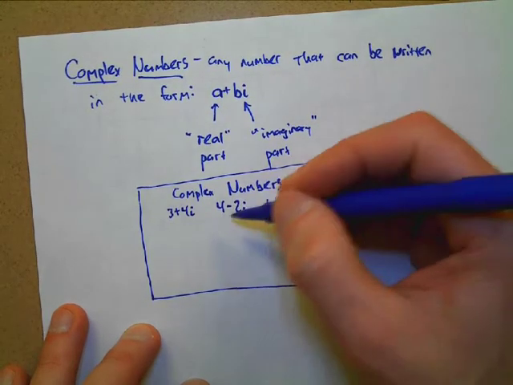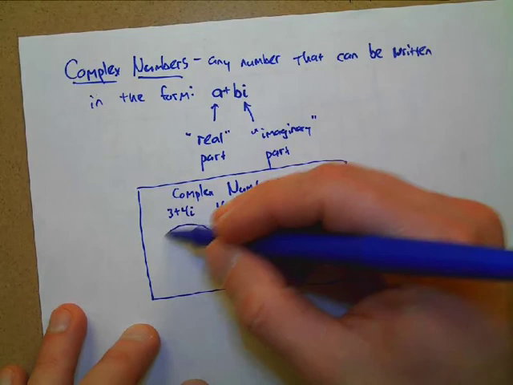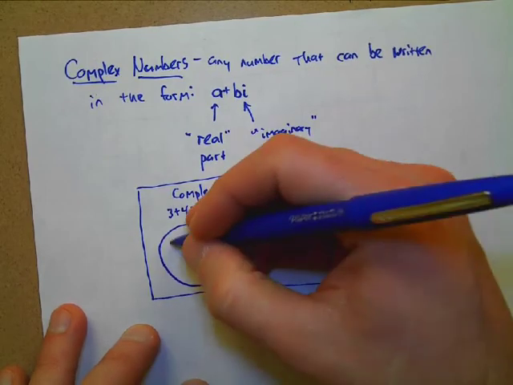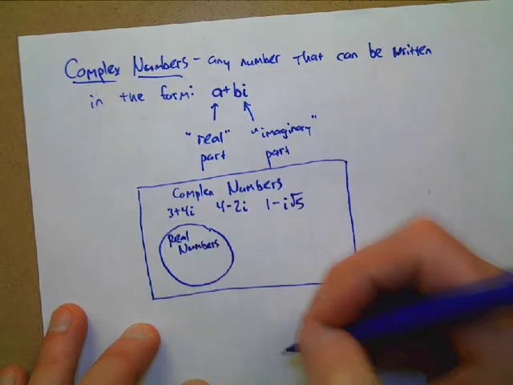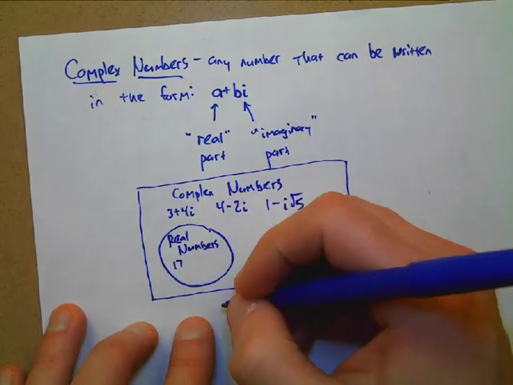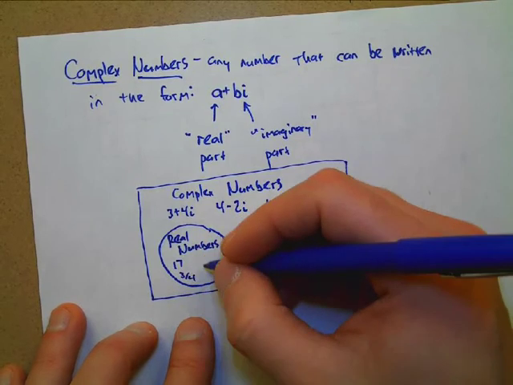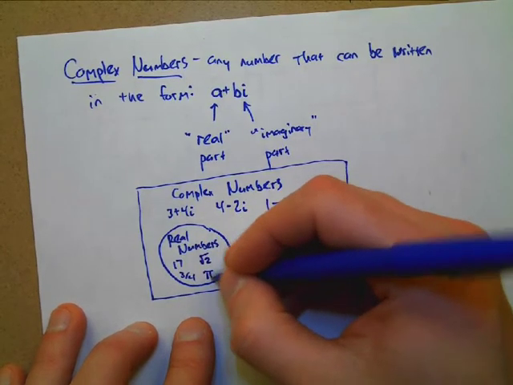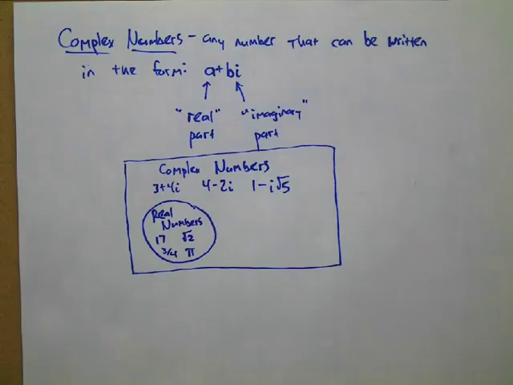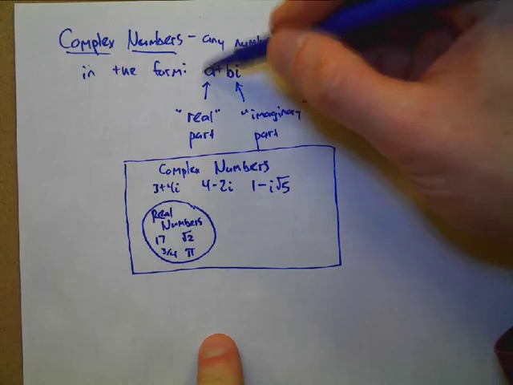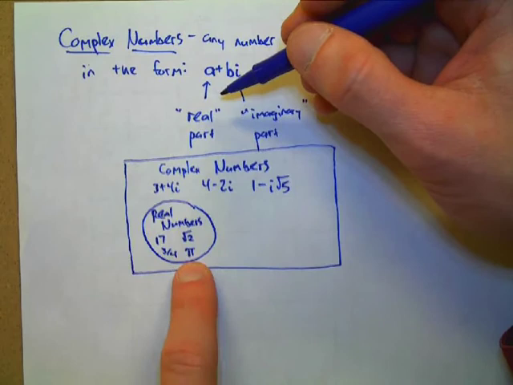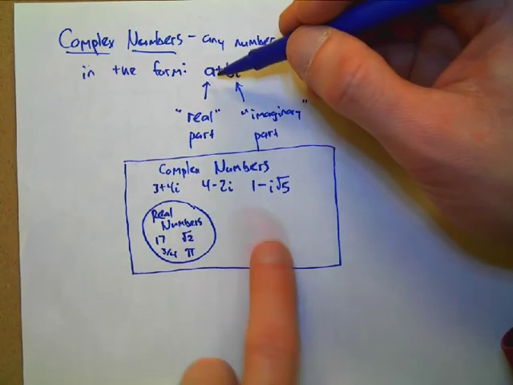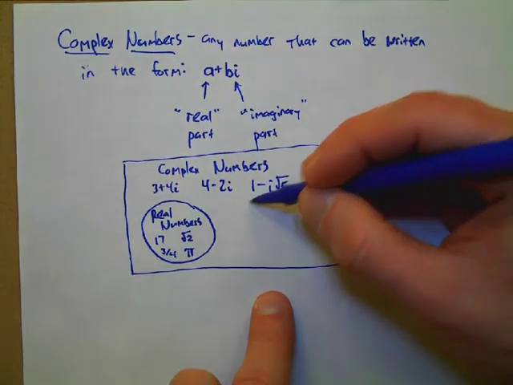Within the complex numbers is the real numbers. So the real numbers, all those real numbers that we ever talk about, they all fit inside the complex numbers. And what are examples of real numbers? Well, like 17, 3/4, the square root of 2, pi. Those are all real numbers. Okay, notice they fit inside the complex numbers because complex numbers have the real numbers and imaginary numbers combined together. So any of these real numbers right here, 17, 3/4, root 2, pi, those could all be just A. And then also contained in the complex numbers are the imaginary numbers.